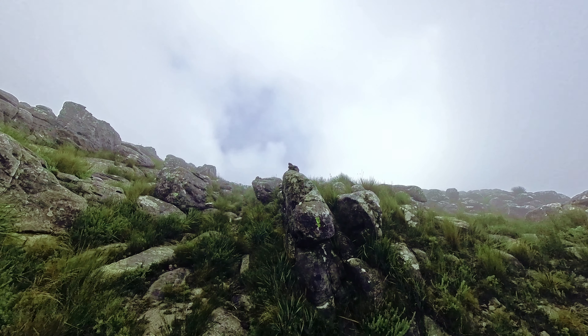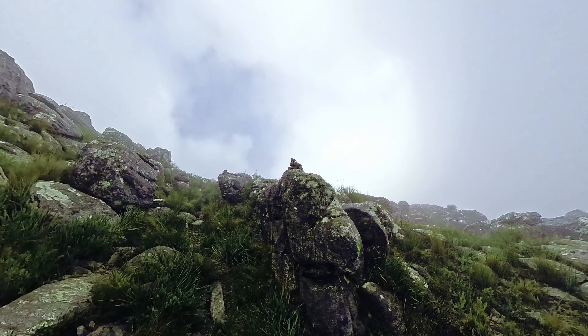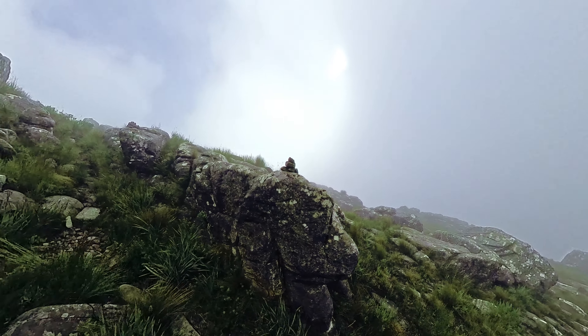This trail is quite difficult and I would rate it at about an 8 out of 10, unlike the Rockhopper trail I've covered previously which I'll have a card for up top. The Miaspoort trail at least has a path you can follow, although you need to keep your eyes out because at some places the trail is quite overgrown. Because of this, many hikers have also started to stack small rocks into heaps and you can use these piles of rocks to navigate the route as well.